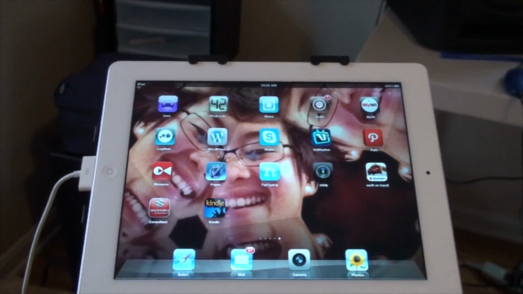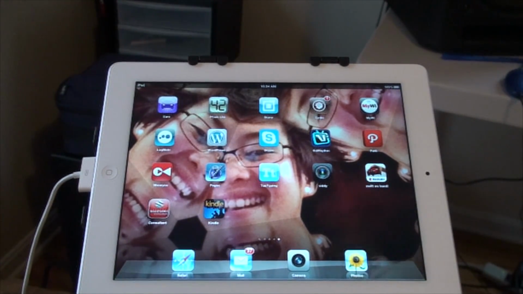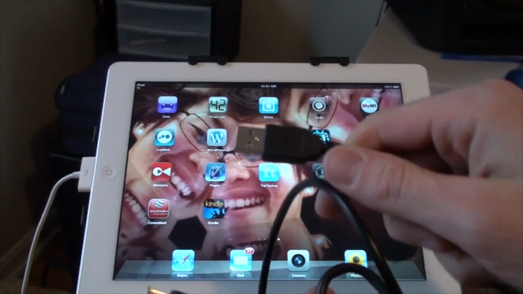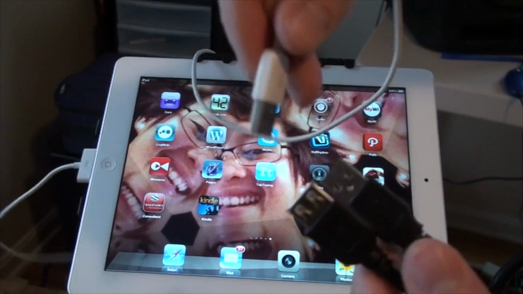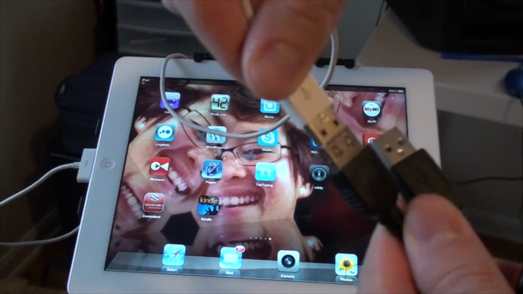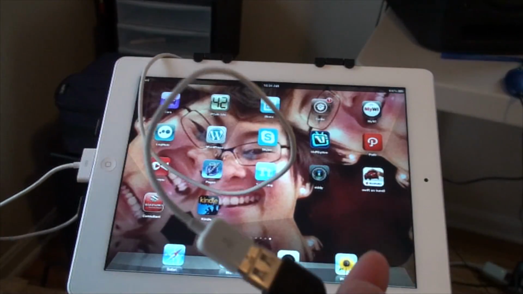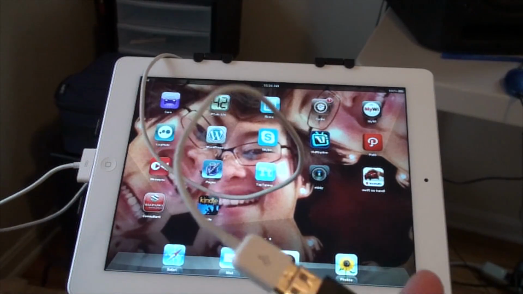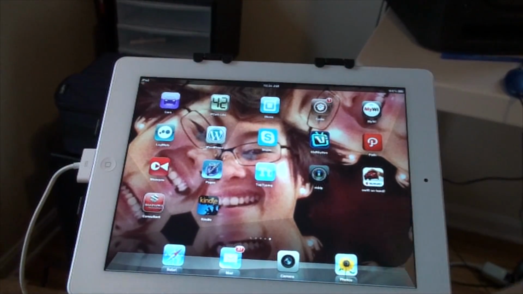And then this one is not absolutely necessary, but for me it is. It's just this USB extender cable so that you can extend your iPad cord, like this. And this gives me another 25 feet to go from the center of the stage over to the side of the stage where the computer will now reside.